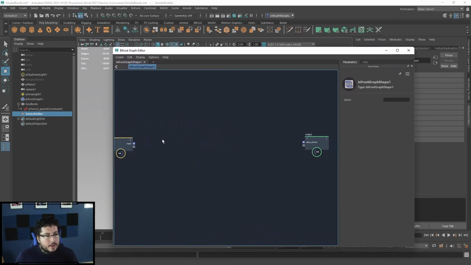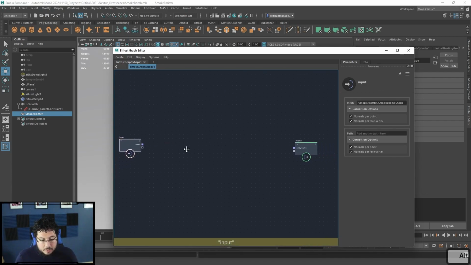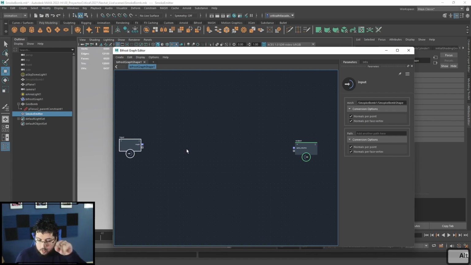So we know that things are going to go in the graph and then things are going to go out of the graph. If you haven't seen the Bifrost video, go check the one that we did for the flag, because I show some of the principles over there, and also on the live stream, which you can also find on our videos. We went over, and I explained a little bit of what the nodes were doing.